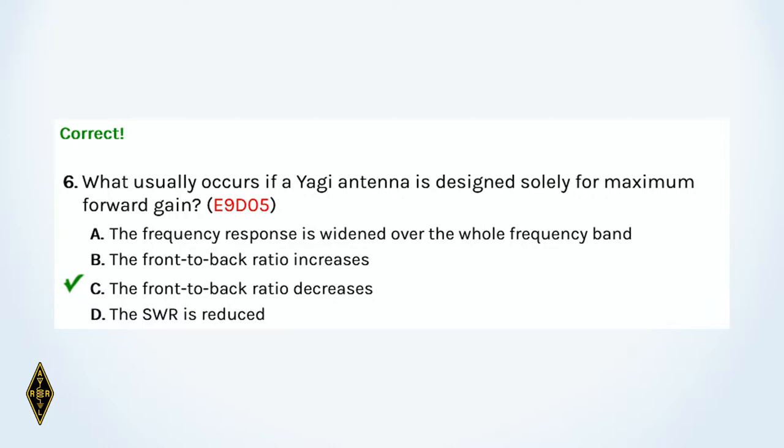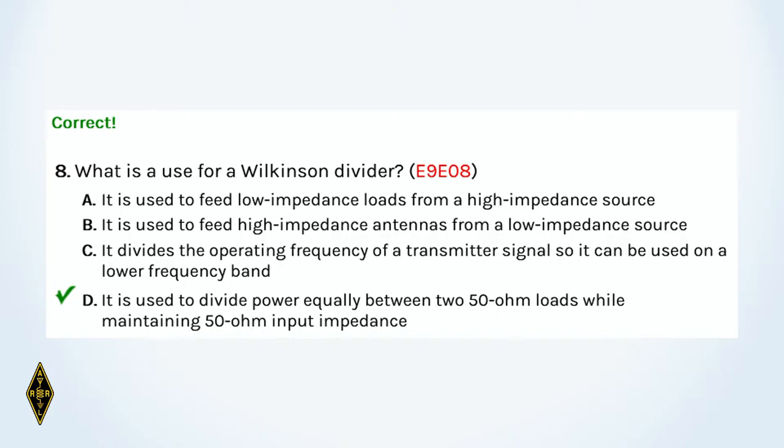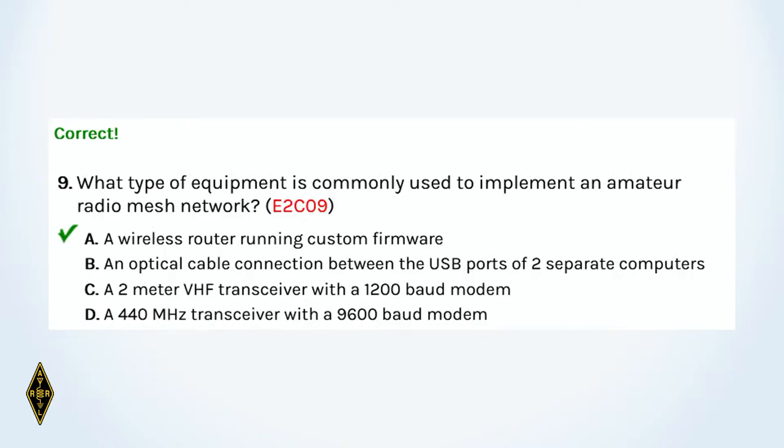So that's 6C. And seven, what is the radiation pattern of two quarter-wave vertical antennas spaced a half wavelength apart and fed 180 degrees out of phase? That's a figure-eight pattern oriented along the axis of the array. And eight, a Wilkinson divider, D, is used to divide power equally between 250-ohm loads. And nine, what type of equipment is commonly used to implement an amateur radio mesh network? A wireless router, a Wi-Fi router, running custom firmware.